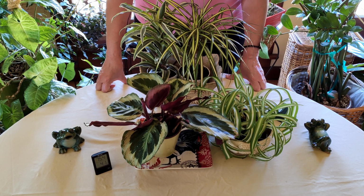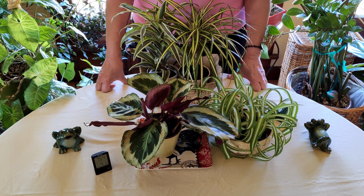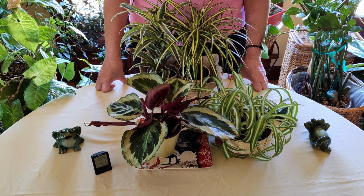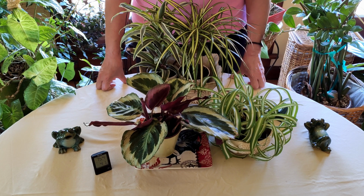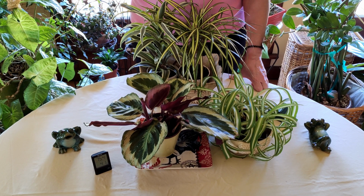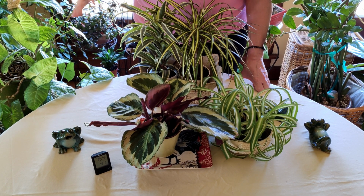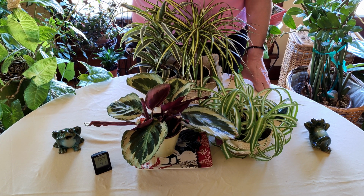Plants basically sense what time of year it is, even though it's outdoors, right? So they know, oh, it's spring out there, I'm going to start growing now. Oh, we're in fall now, we're approaching winter, I'm going to slow down my growth because I'm going to go into a rest, a hibernation sort of mode. So they will go along with the plant seasons to a certain extent. Can you do things like force bulbs, which I do have videos on? Can you make things grow indoors when they wouldn't be growing outdoors? Of course you can, and you can continue to do that. But you will notice subtle differences in how plants respond to the changing seasons.